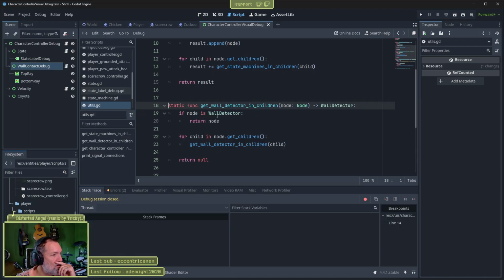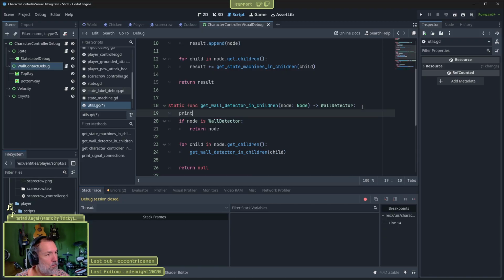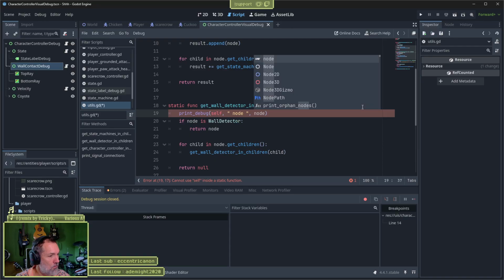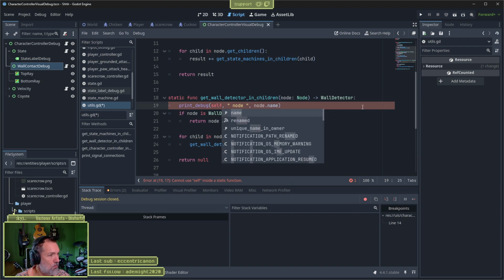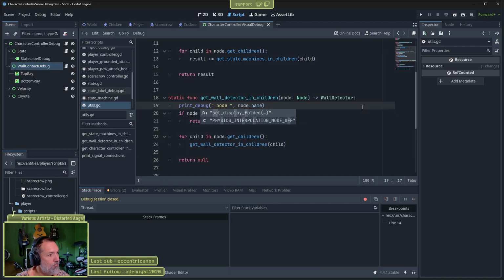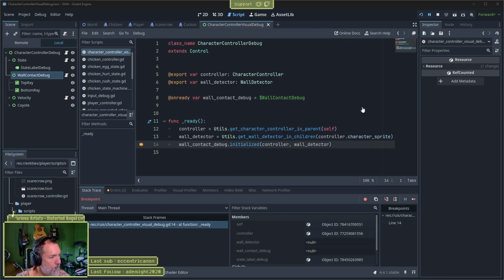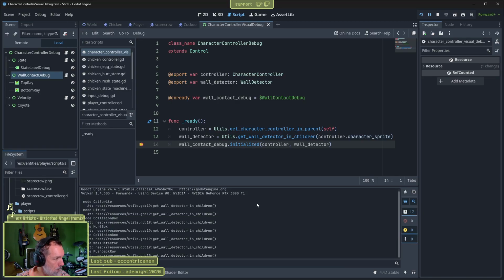What do we have here? Oh. Cat sprite, hitbox, collision box, wall detector.